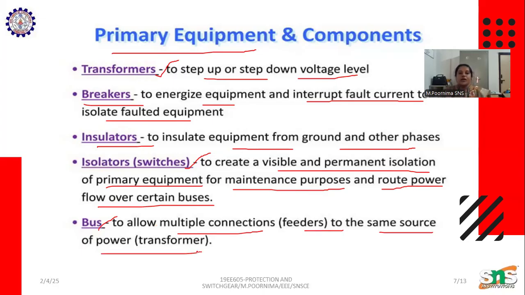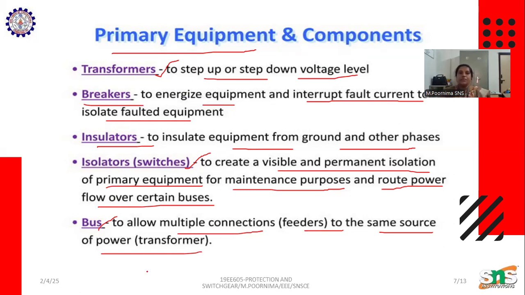This is what allows the multiple connection. The bus allows the multiple connection. It is like a feeder, like the brain of a power system. Just as we see the nerve system, with so many nerves going around our body, the same thing, the bus allows multiple connections to the same source of power transfer.